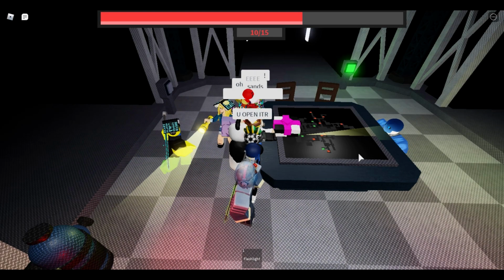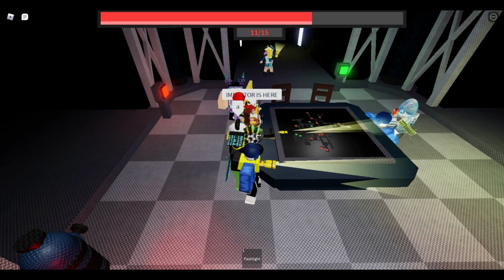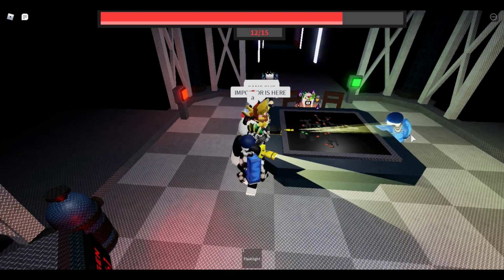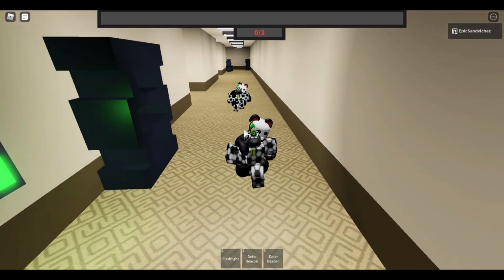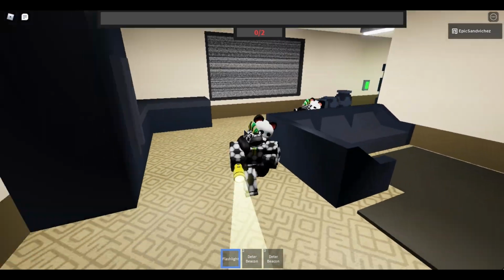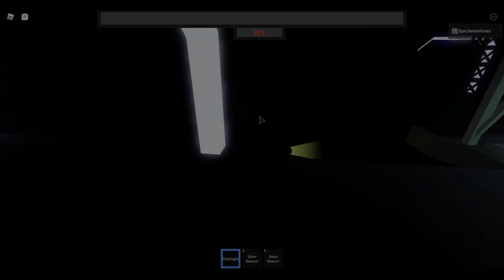You can probably tell that this ability is pretty annoying on public servers, because people will just walk into the Mimic as if it's a normal player. If you know that you're dealing with a Mimic, you shouldn't have too much problems, because the Mimic has the same walk speed and run speed as a normal Roblox player. Just keep your distance, keep running, and you should be fine.